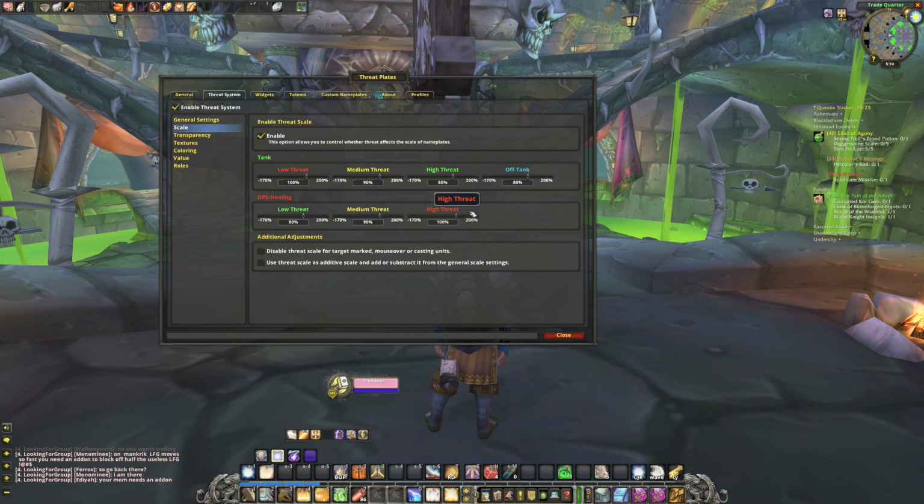red. So if you're healing and DPSing, especially as a healer, you can get healing aggro, right? I don't know if you guys have experienced that. You're healing your tank, you're healing someone else, and all of a sudden the mob or the NPC redirects and starts coming towards you. That's because you have healer aggro now. So the tank needs to pick up that threat and redirect it to himself. So that tells you where you are on the threat meter when you're healing or DPSing.